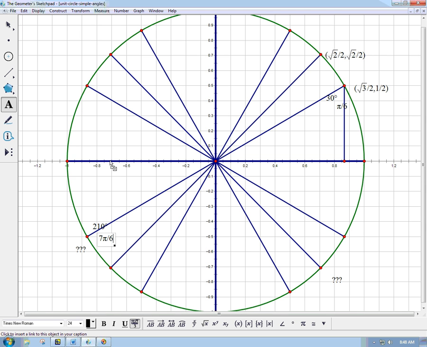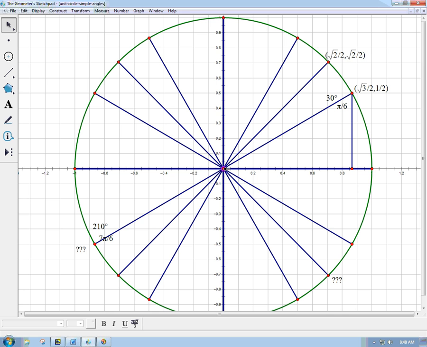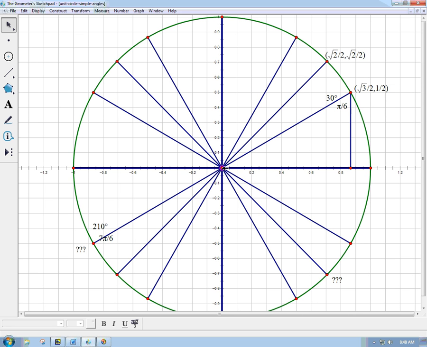I guess I should have just done a control Z there a minute ago. That would have helped me out. Okay, now let me see if I can actually sync this up better. It's weird how the text doesn't move. I like Geometry Sketchpad in some ways, but you know, in some ways it's just ridiculous. Sorry, guys.